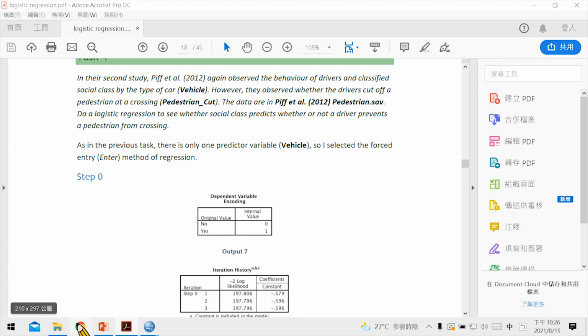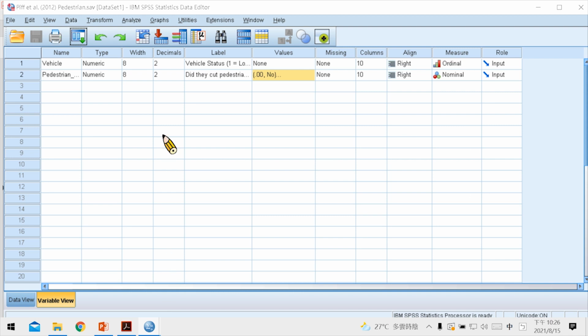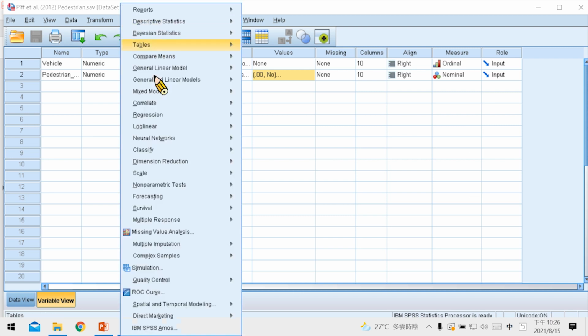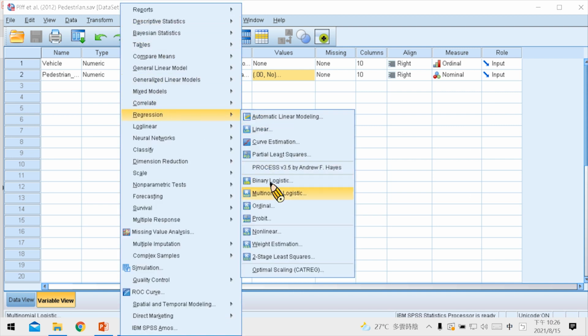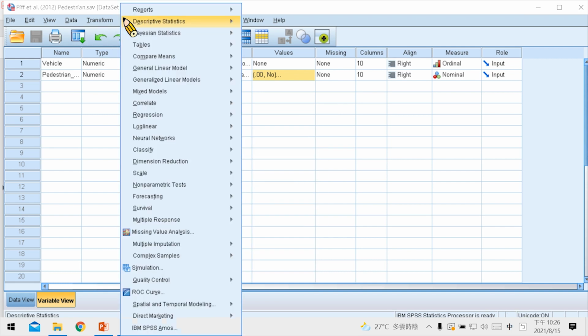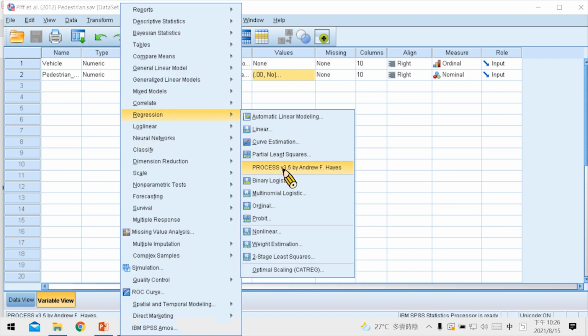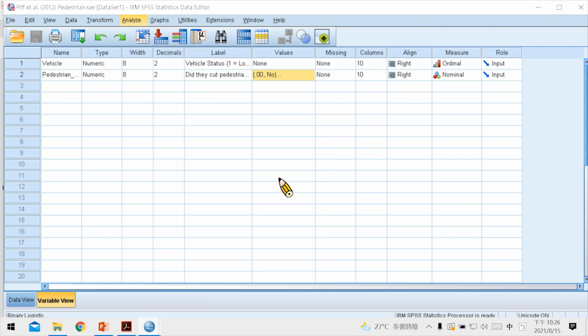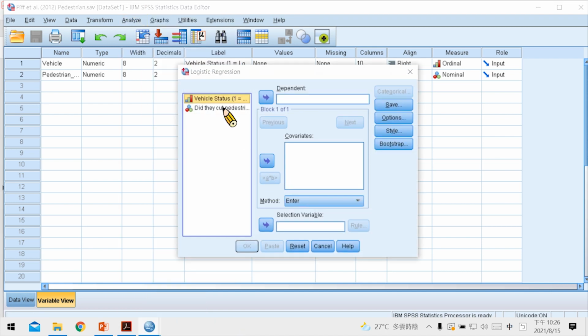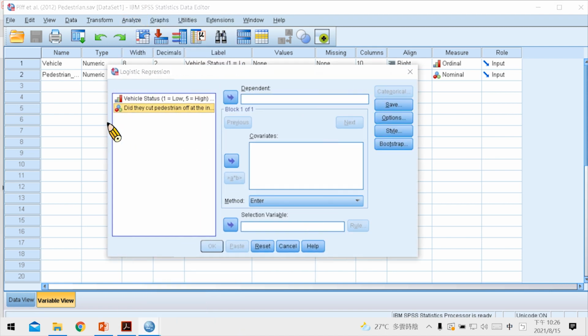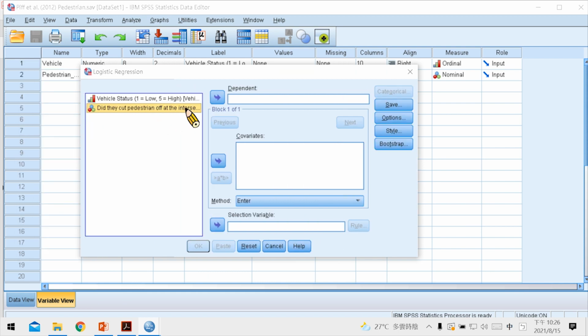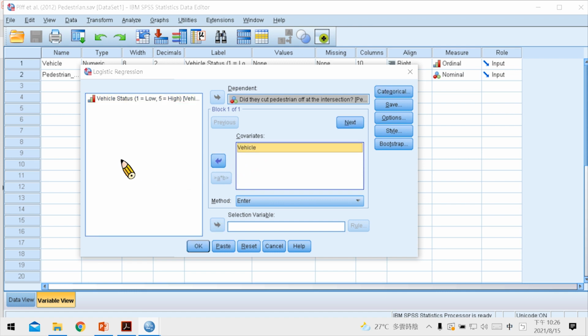Okay, so let's run SPSS: Analyze, Regression, Binary Logistic, and we choose the delay cut pedestrian, and the covariate is the vehicle status.